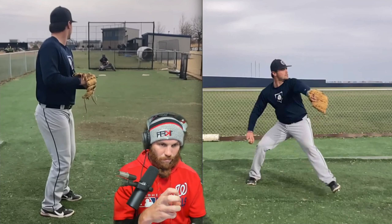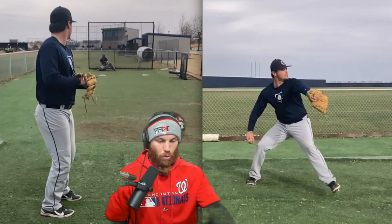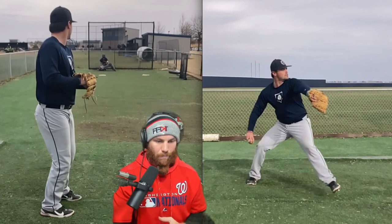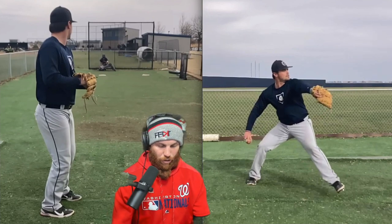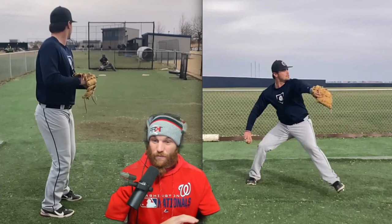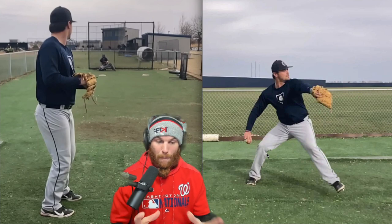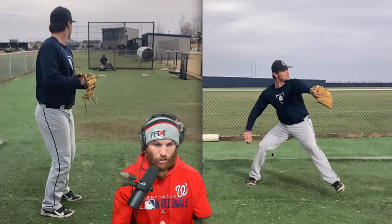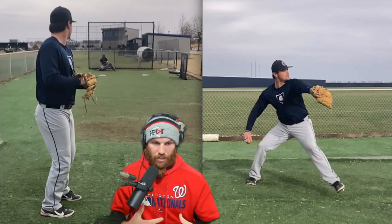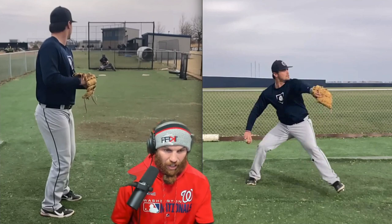This is where it gets super interesting — we need to get super precise. You're perceiving power by staying in your drive leg and holding this pattern of your loading phase, which is fantastic — you look great right here, that's a powerful move. I would probably put you in more of a hybrid category of the way you're moving here. Your trunk is tilted, good glove side extension, and you have a really good loading pattern of that drive leg.